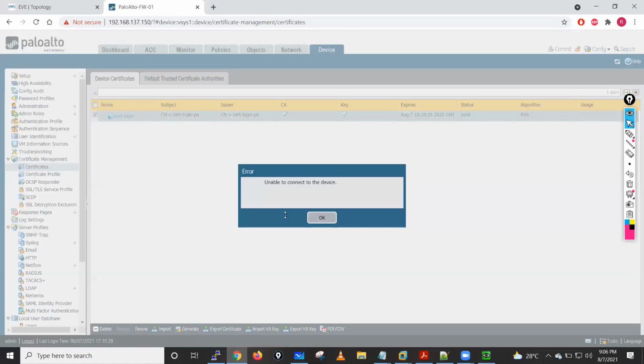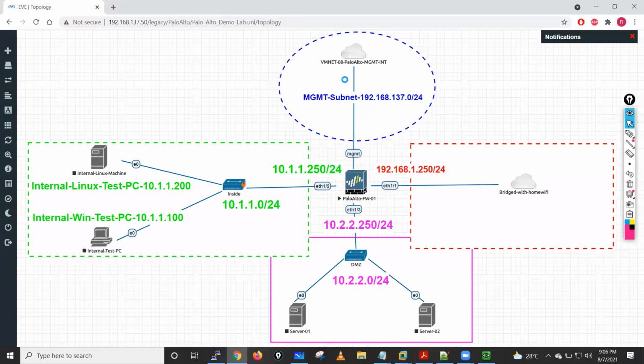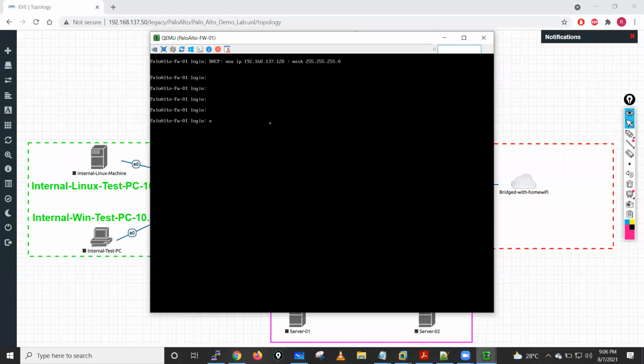It is unable to connect, so let me just disable it. Let me see the status of this firewall. See, all the config has been removed from this one. I just want to show one more thing. Admin. I enter the password admin at 123. Sorry. Confirm the password admin. Let me log in, so I will log in as admin. I run the admin password command. Now it will ask for the old password, so the old password is admin. New password admin at 123. Admin at 123.